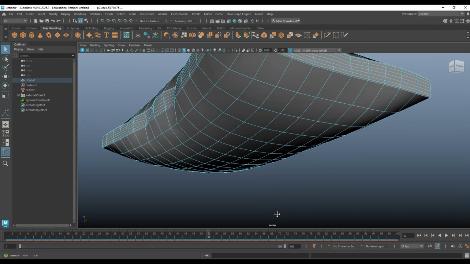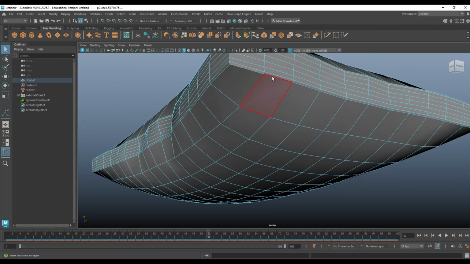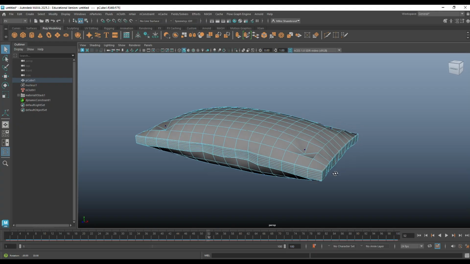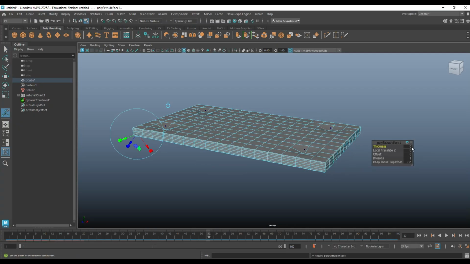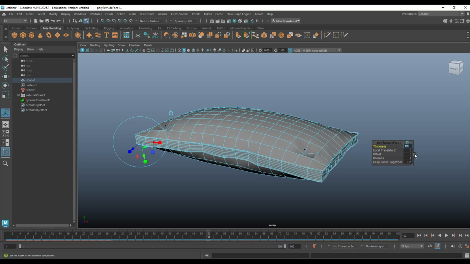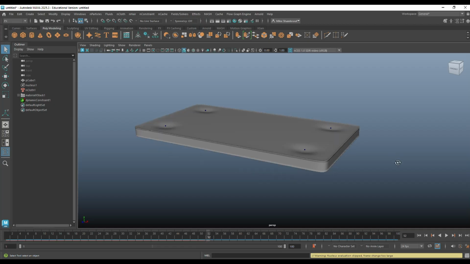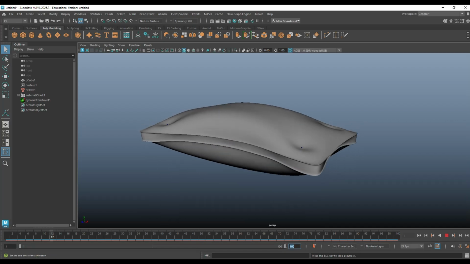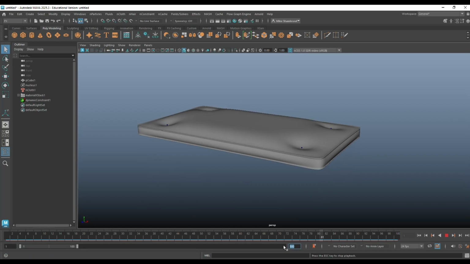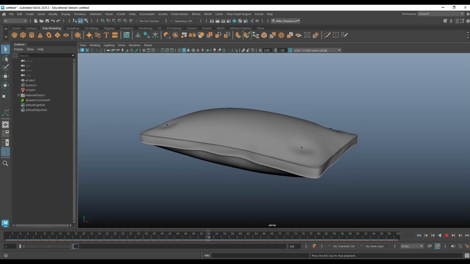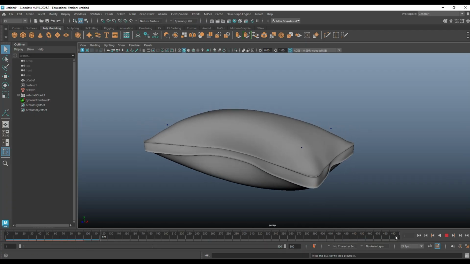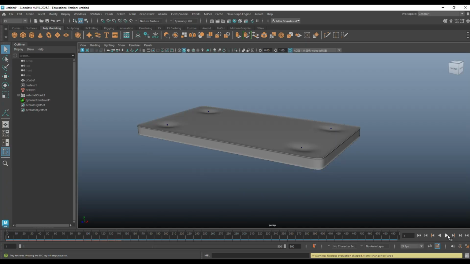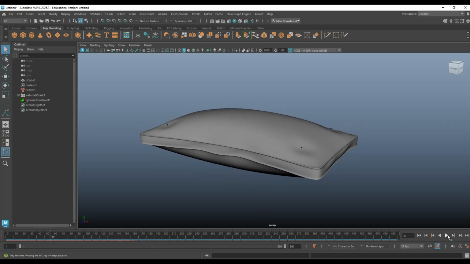Then we're gonna go in here, go to face mode, click and shift double click all the way around. Do the same here, shift and shift double click. We're gonna hit extrude, don't worry about it, 0.1, which is good. And then we're gonna right click in object mode and hit 3 to preview smooth. And you'll get something, hang on, looking like this. Now I'll make the animation slider a bit longer so it can settle. Hit stop, jump back to frame 1, hit play.